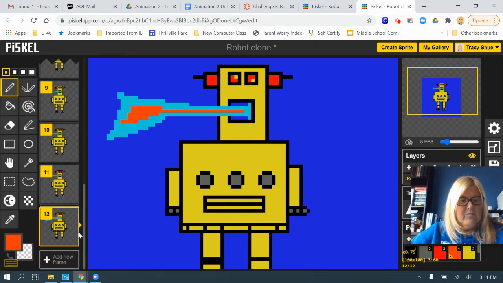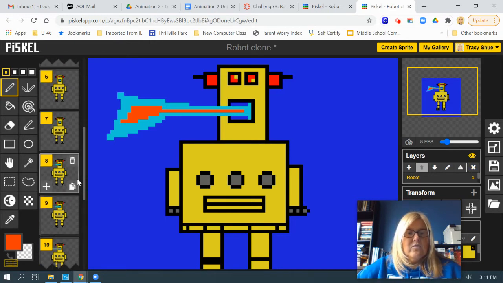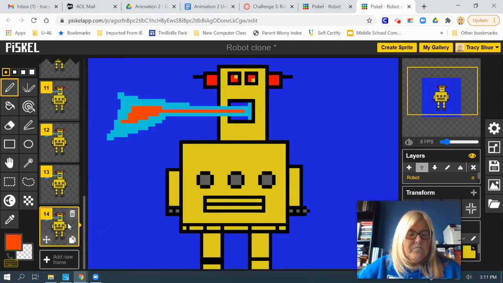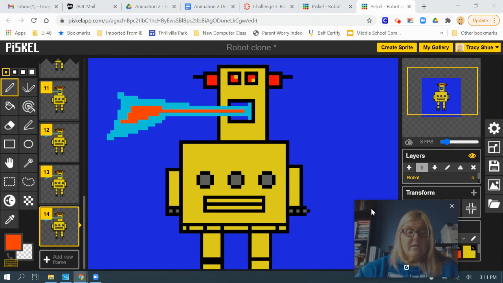And then you can copy that a couple times. And then what did I do for the balloon? Okay. Well, right now, for some reason, I have a balloon layer that stayed. So I'm just going to delete that right now and pretend like it's not here so we can start this process over. Okay, so where do I want the balloon to go? Okay, so I'm going to add another frame. I'm just going to add a blank one.